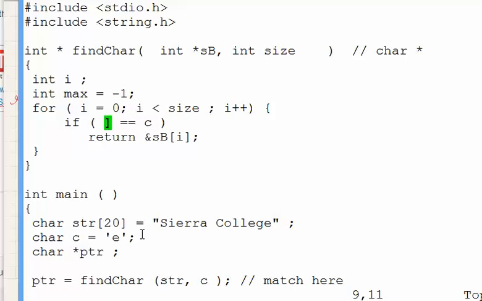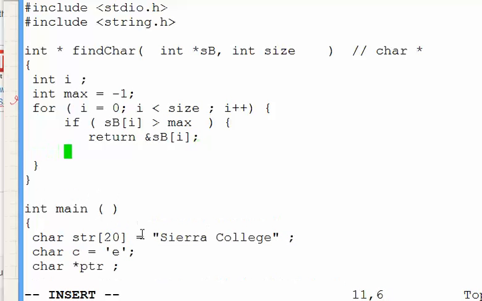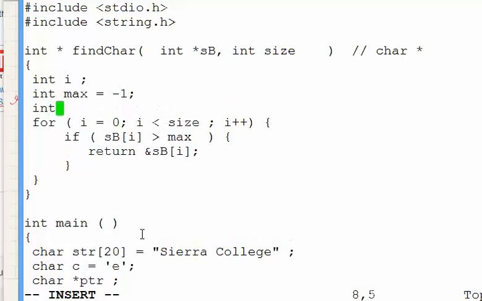So how do I find that out? If SB[i] is greater than max, right? Here we'll just store, for now, the index.